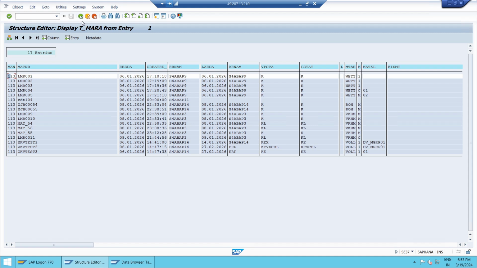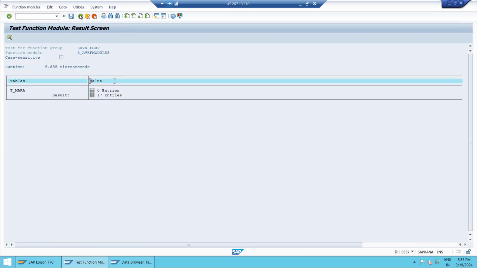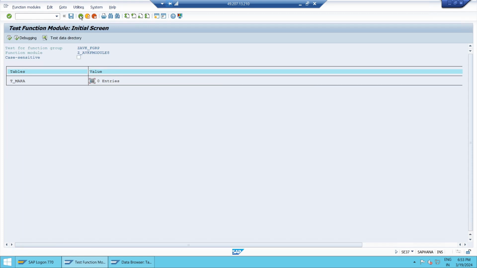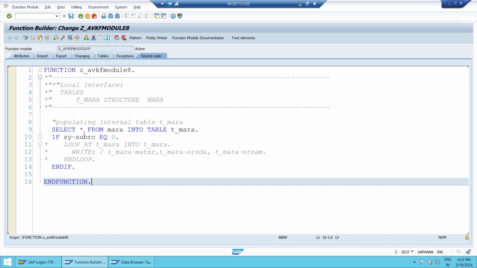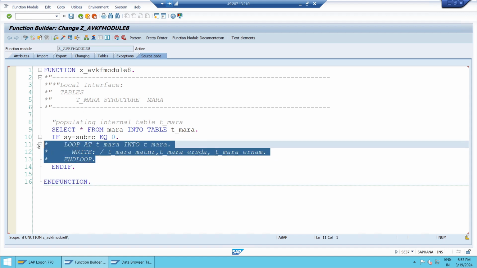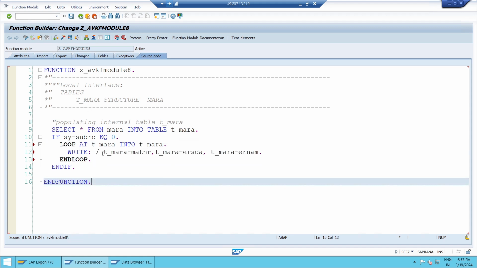But because there is an input screen and an output screen, go back. If I go with this loop statement and write statement, what is the impact? I can show you that. Execute.